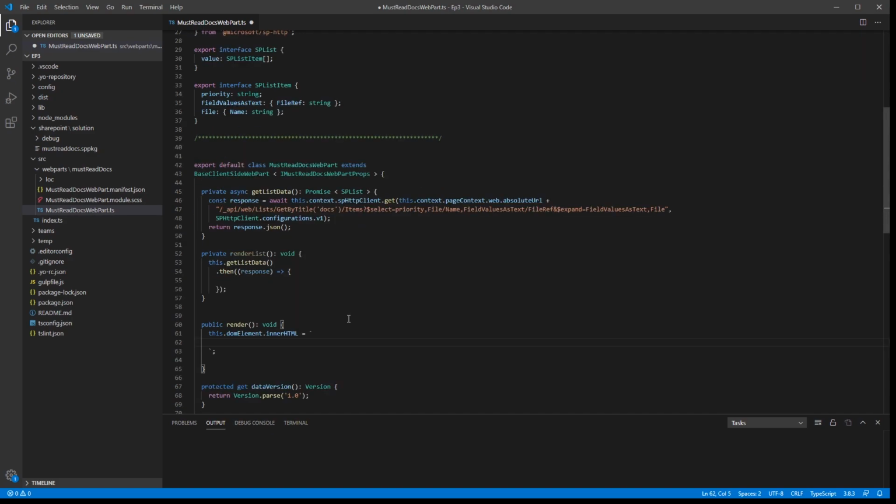So the first thing we want to do here is create our HTML container that we're going to use to push all of our web part content in. I'm just going to use a div here. Call that SP list container.